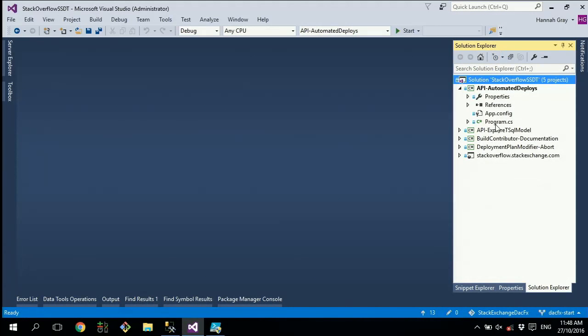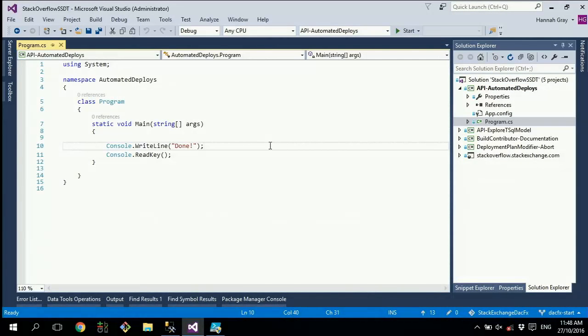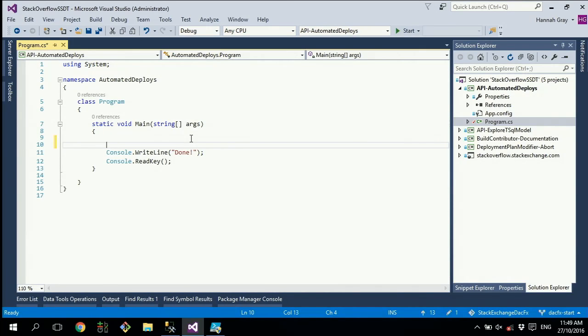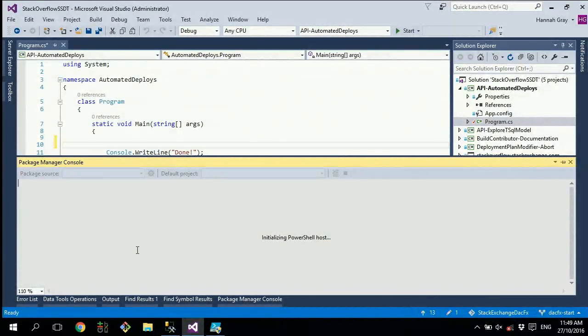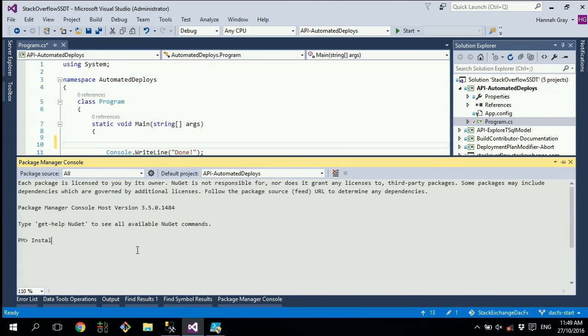Well, because you can. So I will be using C# for my demos. Obviously, this is a .NET API, so any .NET languages, and of course, that also means PowerShell for all of you PowerShell fans. So here I just have a very simple console app at the moment, very empty, which is a problem. And I'm just going to do exactly the same thing that SqlPackage.exe did, line for line, exactly the same. So you can kind of see how the API works. So first things first, we definitely need that NuGet package. Once it initializes, so install package.